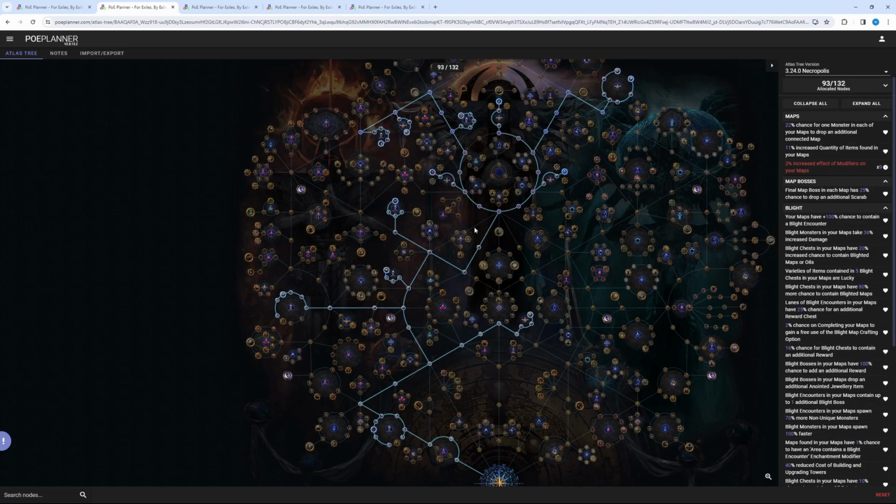And another thing that I add on this other tree is the scarabs. Early on, you're probably not going to stay in your own map, meaning you have to clear most of the map when you do it. So while clearing the map, you can also have some chance to drop some scarabs.